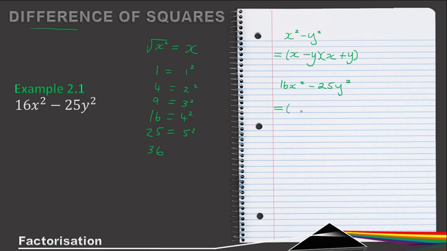So to open my two brackets, one is a plus and one is a minus. And then what's the square root of 16x squared? The square root of 16, here we see 16 is 4 squared, so the square root of 16 is 4. The square root of x squared is just x, so the square root of 16x squared is then 4x. So I write it over here and here. And then the square root of 25y squared: the square root of 25 is 5, and of y squared is y, so I write it over here and here, and that is then my answer.